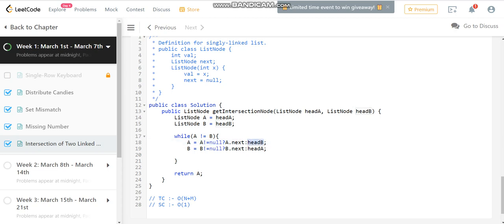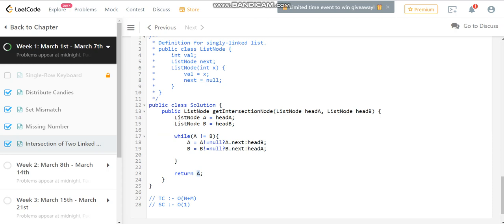Similarly, for B, if it's not null, I will increment it, or else I'll make it point to the start of the first linked list. As soon as this while loop breaks, I have the answer, which is A. A can be either null, or it can be the node where the intersection starts.